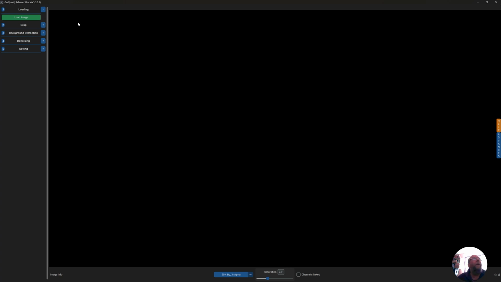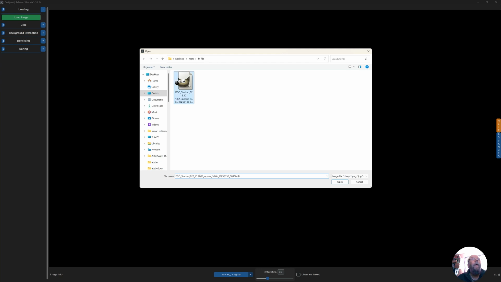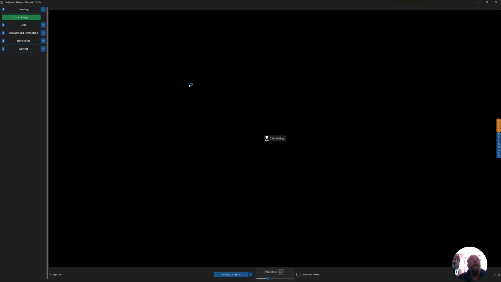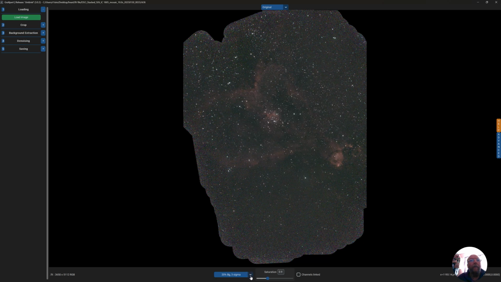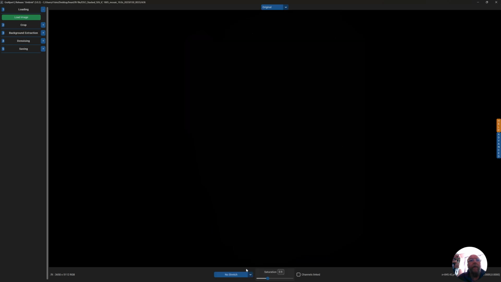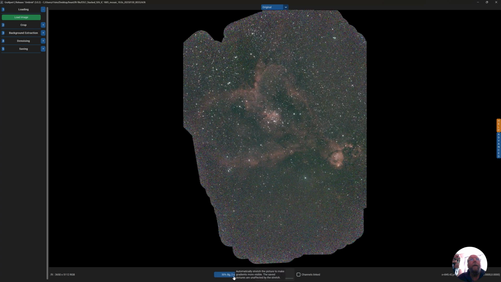Right, so you open up your GraXpert, load image, fit file heart, load up the image. At the bottom you've got the stretch, where you can just stretch it out to see what you've actually captured, which you've got near enough the full heart there. We're just missing that left arc of the actual heart, which we're probably gonna lose. But anyway, straight away, I won't crop it yet.